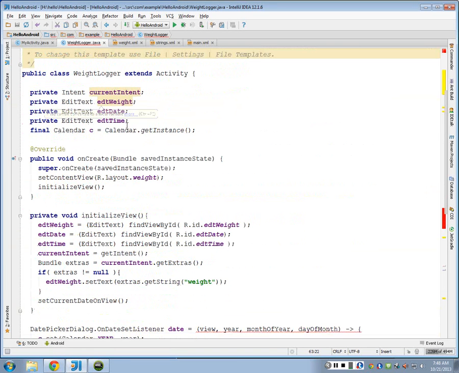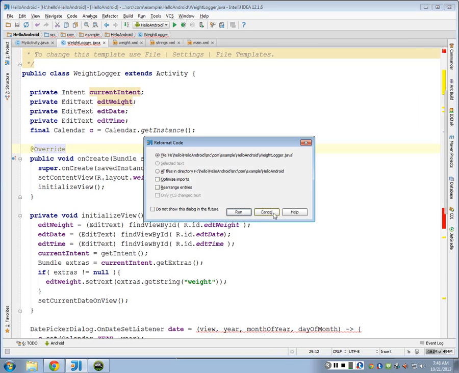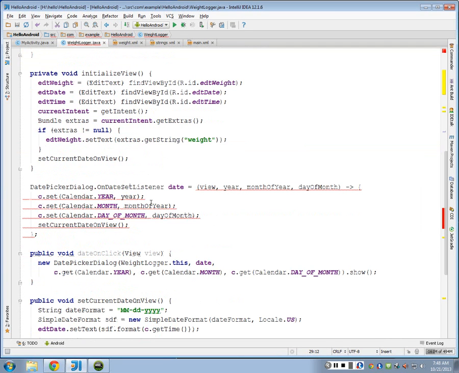My C is defined up here. When in doubt, reformat. It's always a good idea to do that.